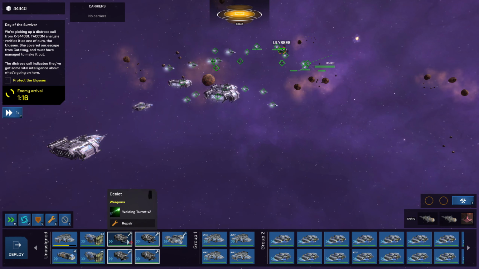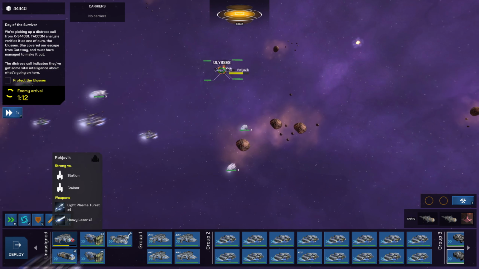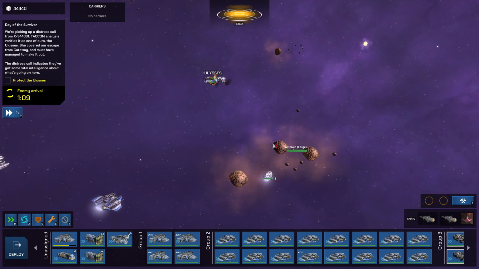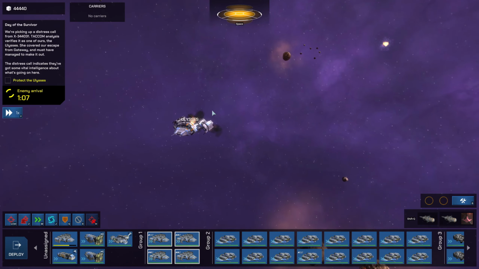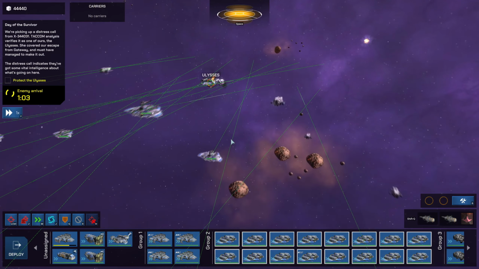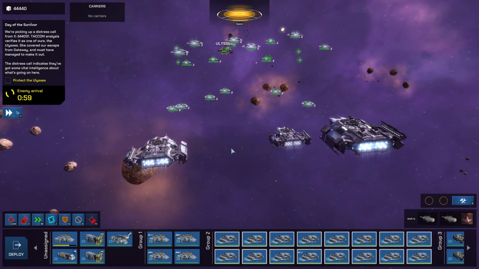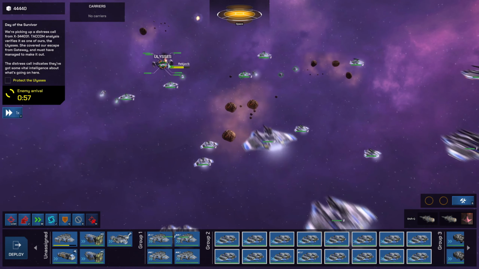Okay, create my little control groups. We're not going to put Reykjavik into a control group because it messes everything up, apparently. So we won't do that. Here comes the pain, because I'm going to have to restart this mission. I suddenly realized that my ships were flying backwards and didn't want to do anything because they were in a group with the damaged Ulysses.